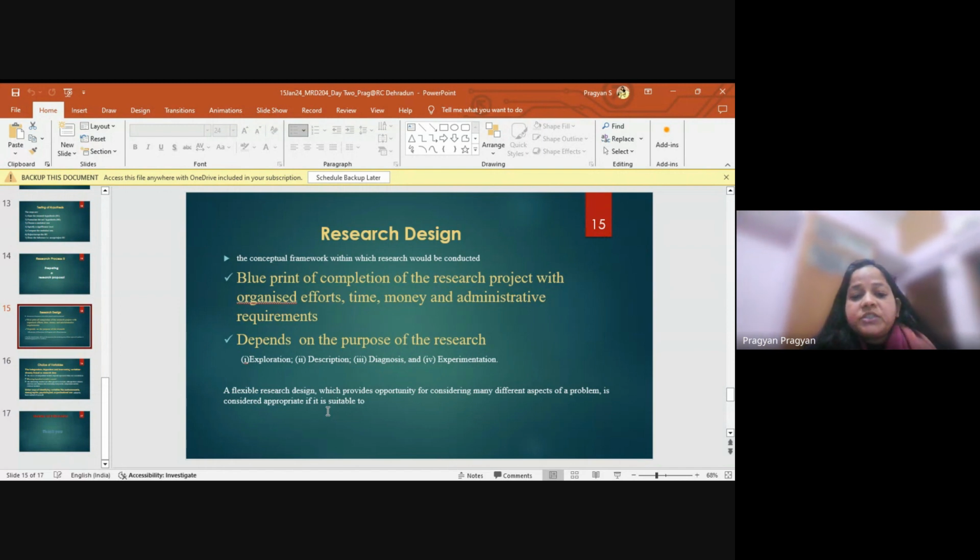Third is diagnostic research design. In diagnostic research design, the prime purpose of the research is diagnosis. Diagnosis means you are conducting research on a particular problem in order to solve it. That means you are going to understand what impediments they are facing and how to work on those impediments, so that the flow or the supply of development benefits, which was hampered because of some impediment, can be resumed. So this is a kind of diagnosis.